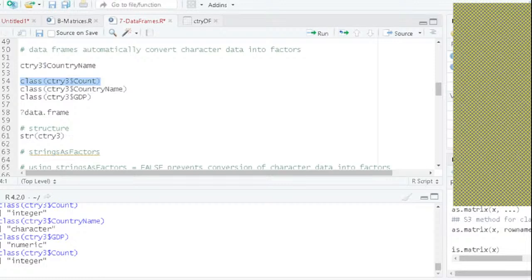Whenever you import data or a data frame, check the class, but do not rely on R picking up the right class. There will be instances wherein you will have to change the class. Okay, 56. If you are done, let me know.